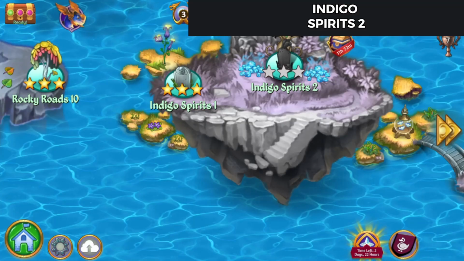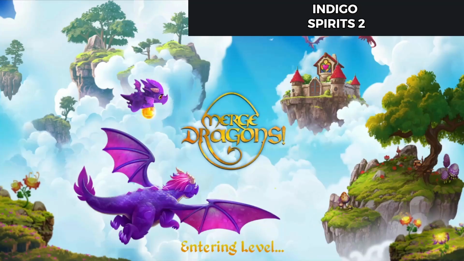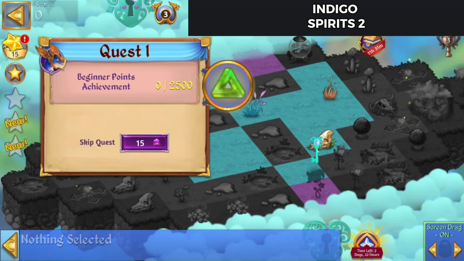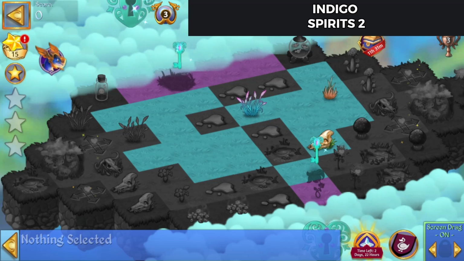Let's check out Indigo Spirits 2. Alright, 4 energy to play this one. Let's check it out. We need to make a Dark Rose to win this. Beginner points, advanced points, 9,000 points for the final expert ones.